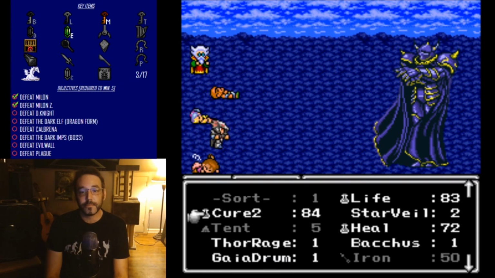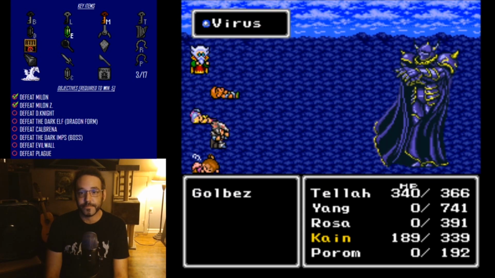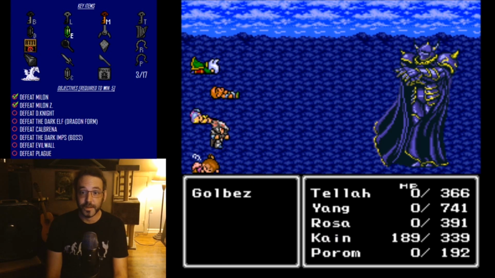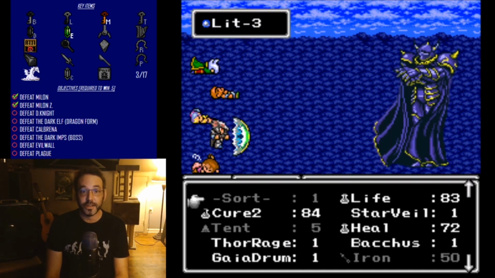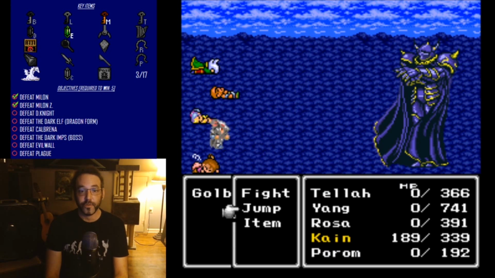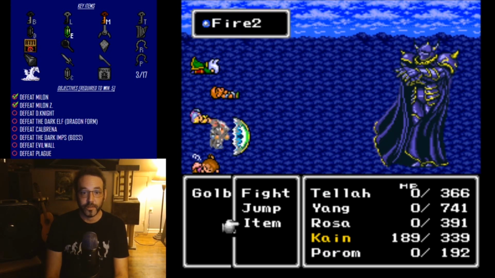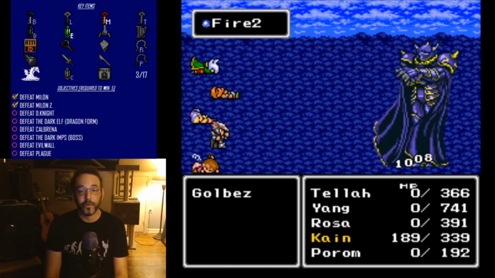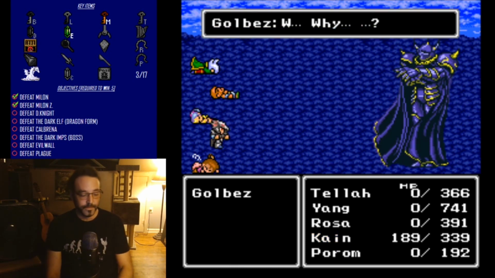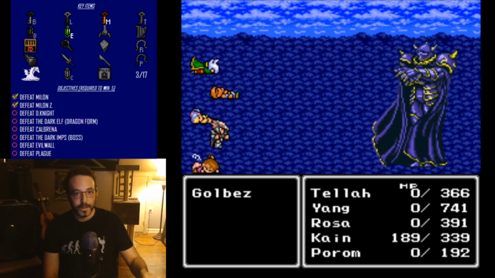Alright. Starvale. Good thing it happened to Tella. Kane, I guess you could sit here and... Yeah, it's just going to be Kane. I think two of those level 3 spells is going to be enough to kill him. Well, maybe now. Yep. Cool. Not so bad.